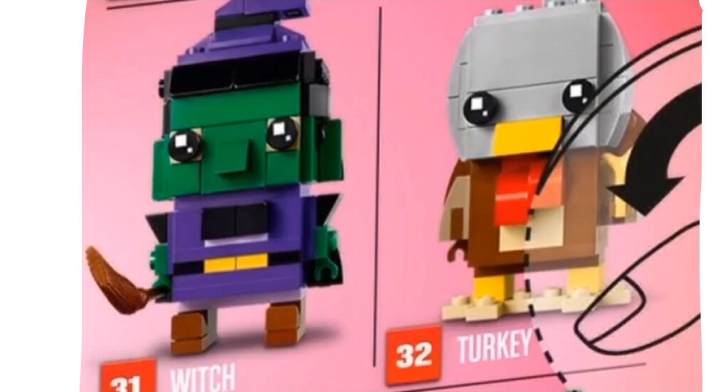I think the turkey also looks pretty cool. I really like how they used those pieces on his feet — I think that's awesome. He also has the gray head and it has those red parts on him. I think that's pretty cool, and it even has the back of the turkey. The only thing I don't really like is how they made the arms curved like that, because Brickheads are known to basically have their arms and then a 1x2 plate beside that. So that's really the only thing I don't really like about this build.